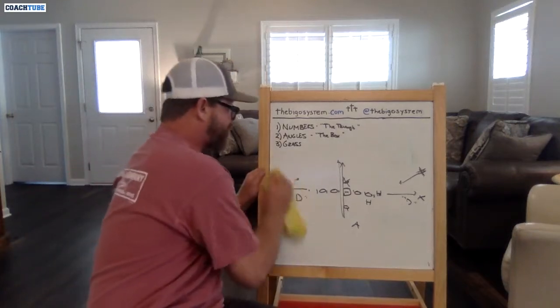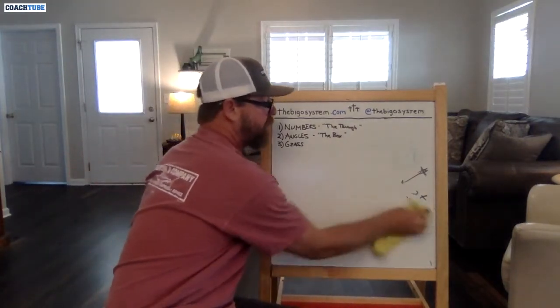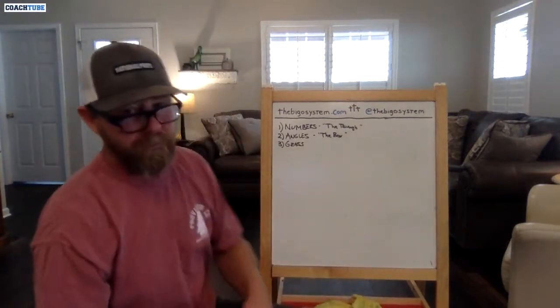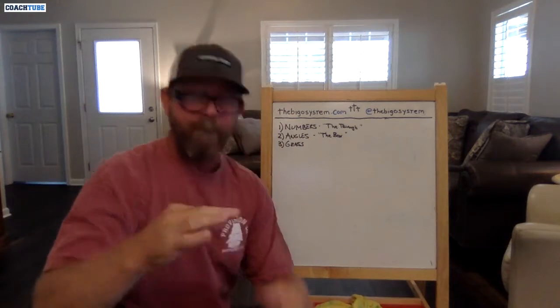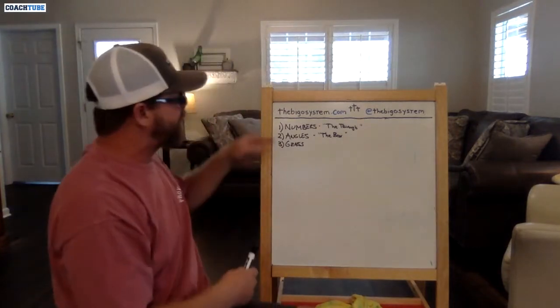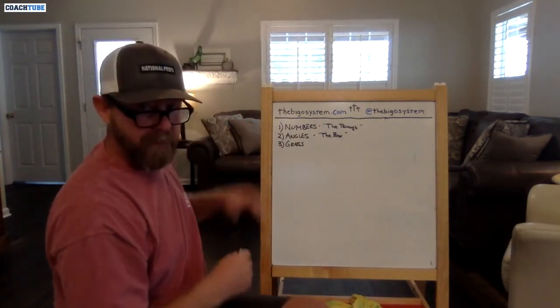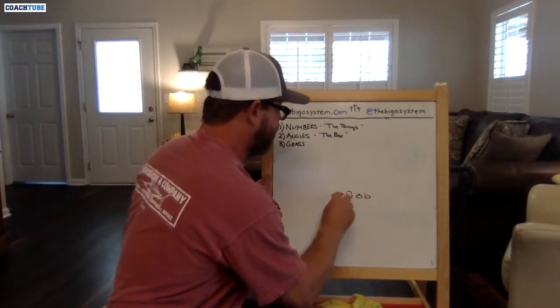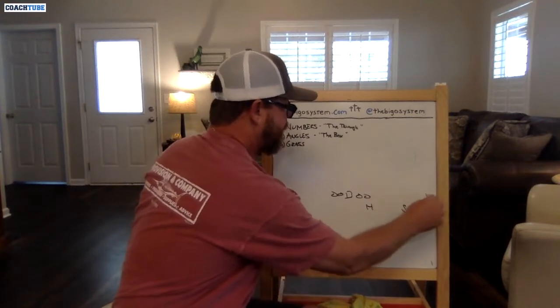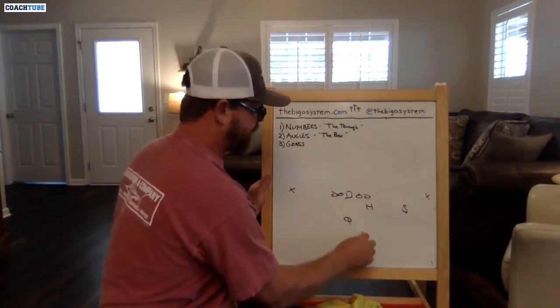So if we don't have to count the 6 in the box and we don't have to count the 2 corners, 6 plus 2 is 8, that leaves 3 defenders left that we look at to identify the triangle. Okay, there's 3 points to a triangle. Certainly not every time there is a triangle, just visually looking at it.